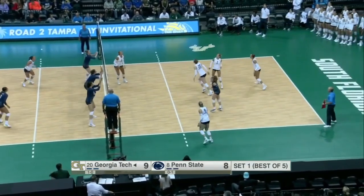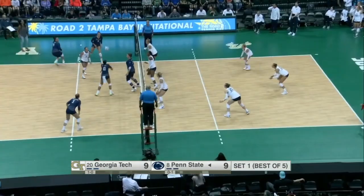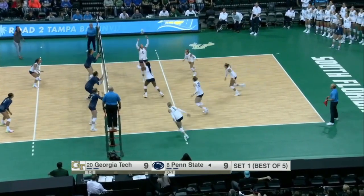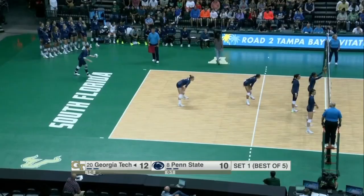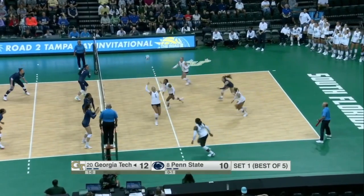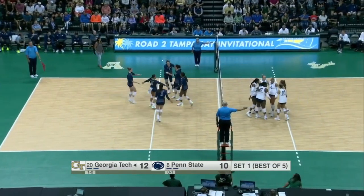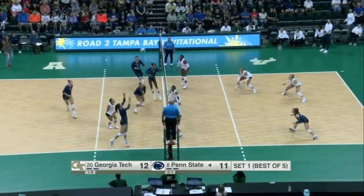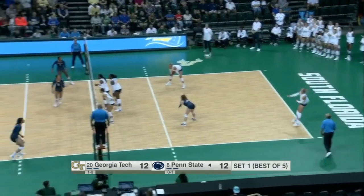From behind the line, center by Otanay — slide play to Holland going to the right pin. Georgia Tech makes a fantastic defensive play. What makes Mac Pedraza so good is her distribution; she's able to spread the offense and has built up this Georgia Tech program into a competitor. First swing of the day by Wetherington — it is a heavy swing, just a different noise when she makes contact. Mendez over the block, so these Penn State offenses keep coming.